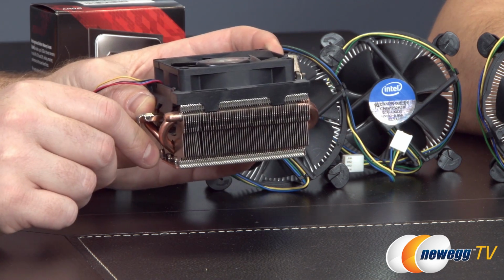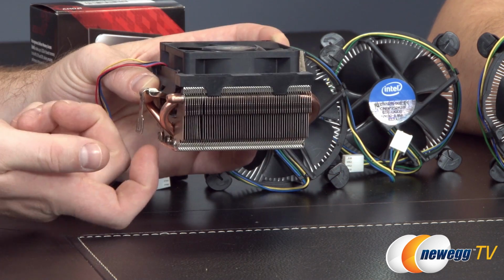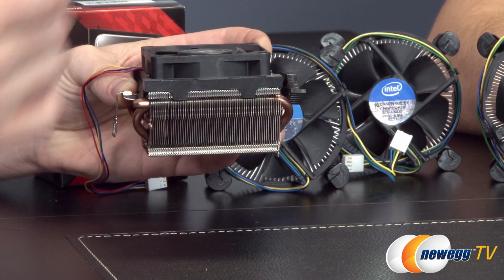But the AMD ones just have a slightly different mounting mechanism. It'll have two brackets on either side. It hooks on one side and then you hook on the other side and then you flip this little guy over and it installs. But we covered the installation in our CPU video, so I didn't want to dwell too much on that. But do bear in mind there are different stock heatsink fans for both AMD and Intel processors.